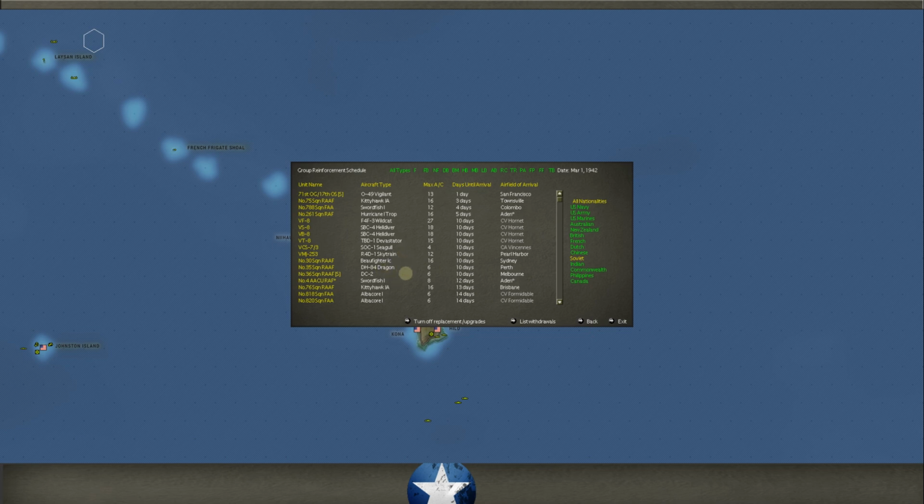We get some of those Dragons, which are transport aircraft, as are the DC-2s. Those come into Melbourne. So we're going to be getting some transport craft just in case out in the Australian way we need to transport supplies or troops or otherwise.